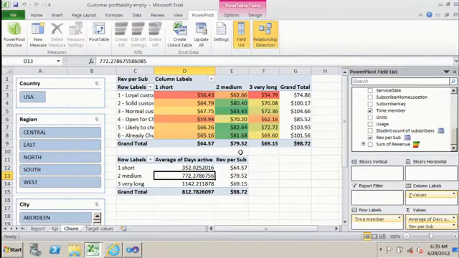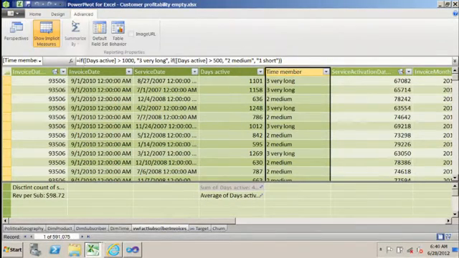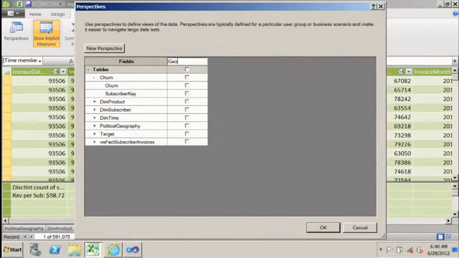Two more things that I want to show you. We can go into PowerPivot, and I've quickly shown you the advanced tab. There are two things here that are also very handy. If you have larger models, you can divide them up by creating perspectives. For example, I create a new perspective, and it defines a view on top of your data. I call it Geo, and I say I want to only show political geography and my view subscriber invoices. So now I've created a view on top of my data.